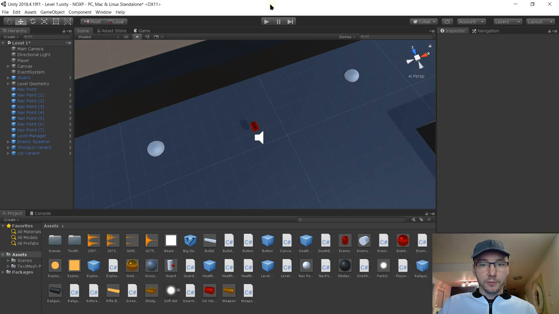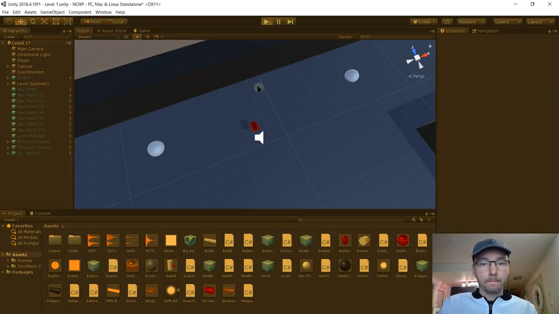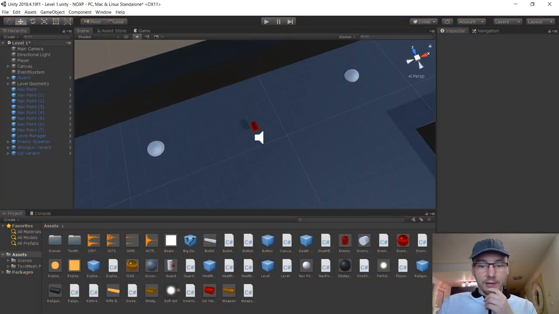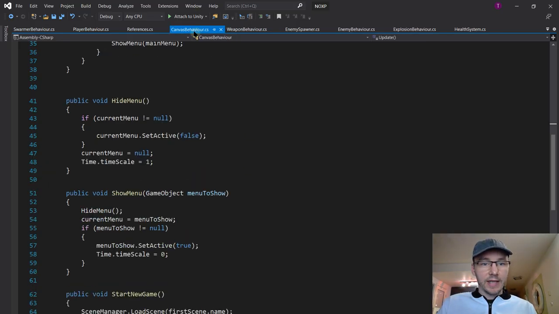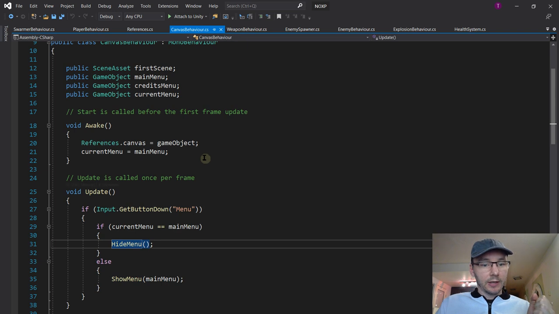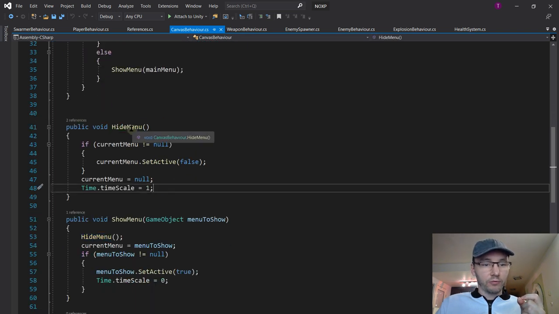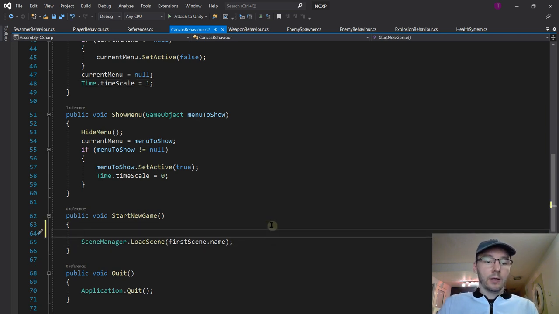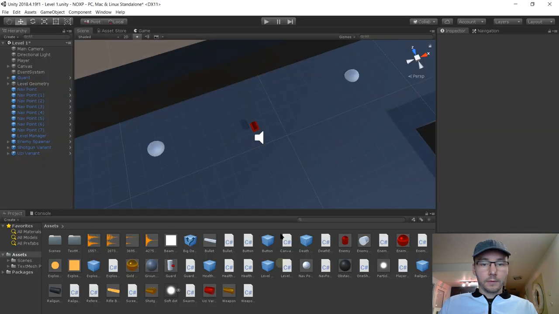Yes, we do have a bug that I want to fix, which is when you go to new game, it starts paused. And you have to hit escape to unpause it. That's a simple thing. It's because when this is all in a canvas behavior, when we bring up the menu, we pause time. And we only resume time when we run hide menu. But when you start a new game, we don't run hide menu. We just load the scene. So in fact, let's just run hide menu. And check that that works.